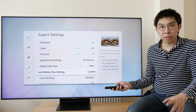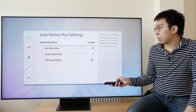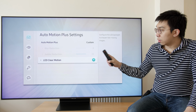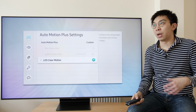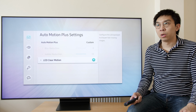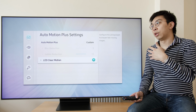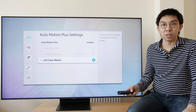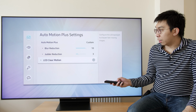Alright, one thing that I need to actually point out that I've just noticed as well is that if you engage LED clear motion in the black frame insertion, you can see that even though it is grayed out, jitter reduction is still at 10, which means that some motion compensated frame interpolation is probably being applied as well, which I think is not really desirable. But again, I'll need to check this when I review this TV properly. I've just basically unboxed this and sat down to film this video. So let's switch off LED clear motion.